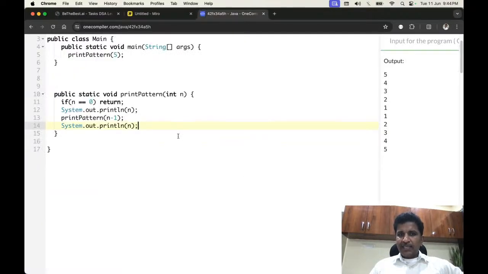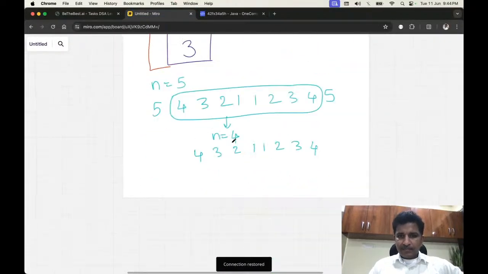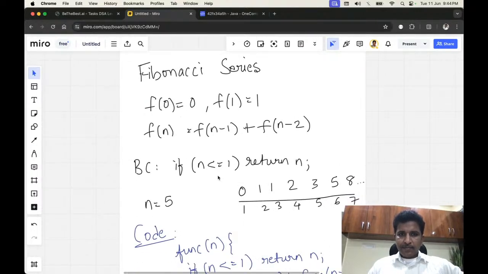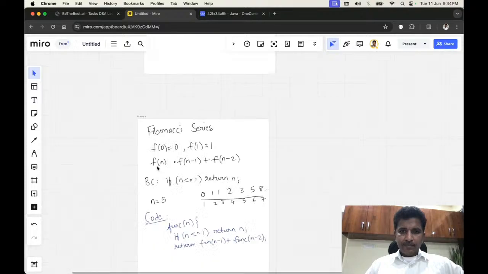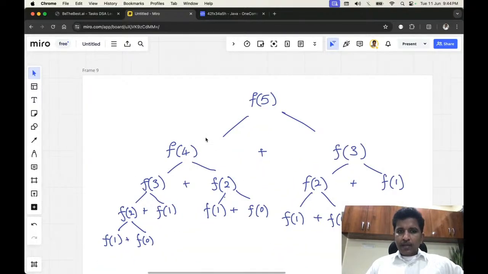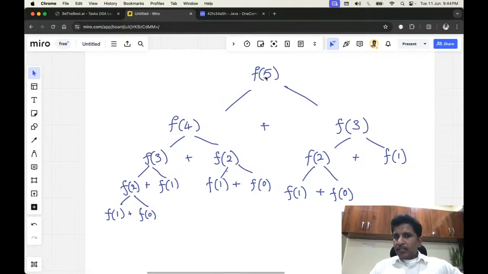So now let's try to understand one more example. When we work with Fibonacci, this is how we work. If we want to find Fibonacci of 5, we created two nodes which are n minus 1 and n minus 2, and for 4 we have created again another one which is 3 and 2, 2 and 1 for 3, and for 2 again 1 and 0.